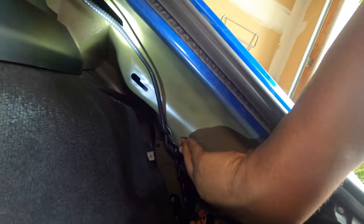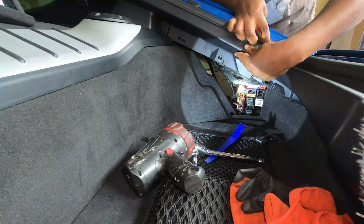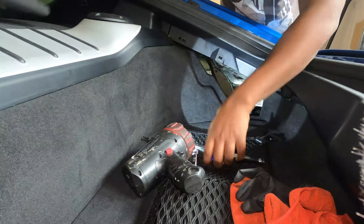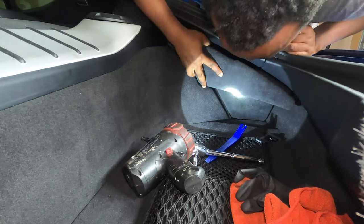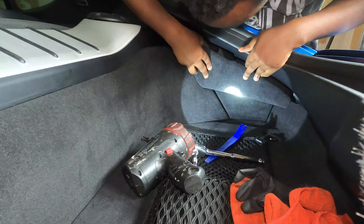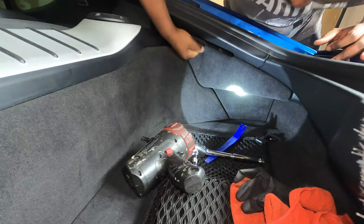Once you mount the screw, this is pretty much how it's going to look. Go ahead and take that cover and put it back in there. Now all you have to do is mount back this top cover — make sure the rubber portion is on top of it, just like this. The way Porsche does things, you have to press it a little bit. Back into place. Next, take this other cover and place it back. These two tabs go on the bottom first, then align all the tabs and press it. Align it into the holes here — there are two holes here. Align all the tabs: first one is in, second one is in, and then press it. That's it. Completed.